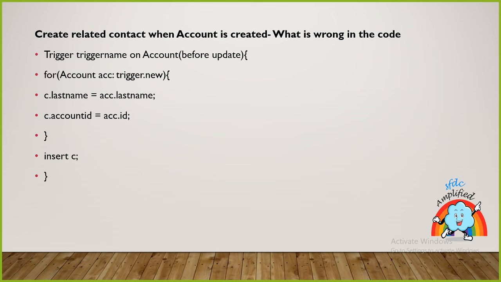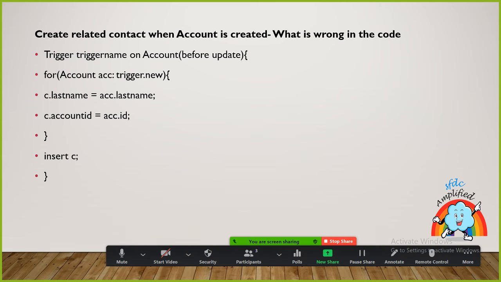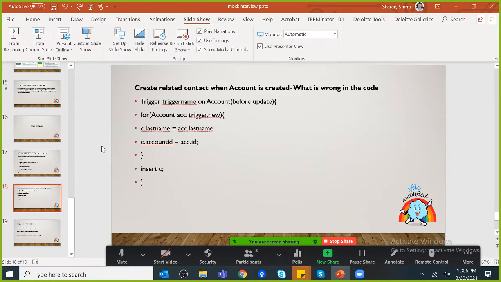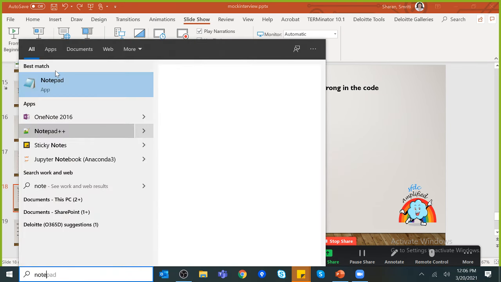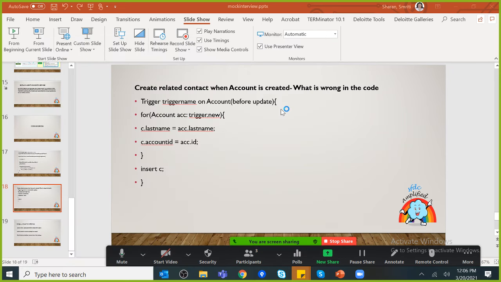Shouldn't we create a new list for the contact, add with c list dot add, and then put insert c after the for? Should we put the DML inside the for? Is it right to put the DML inside the for? No, we could not put the DML inside the for, because it will throw a DML exception error if we hit the limit, that is 150. So how should we write it? Let me copy this here.